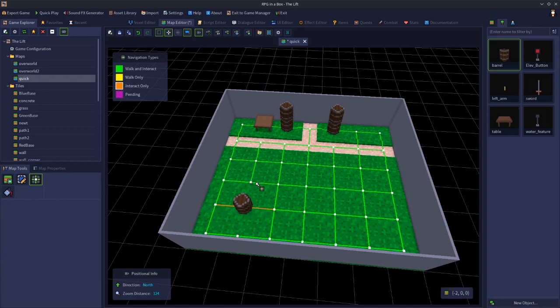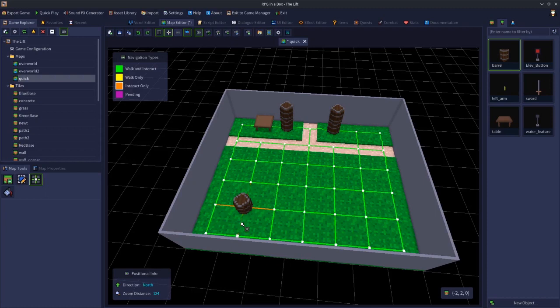and you want to draw interact only lines anywhere where you want to be able to grab this object. So if I want to be able to push this object from where it currently sits in all directions, either up and down or left and right, then you'll need to draw that many lines, orange lines, leading to the crate first or the barrel first.